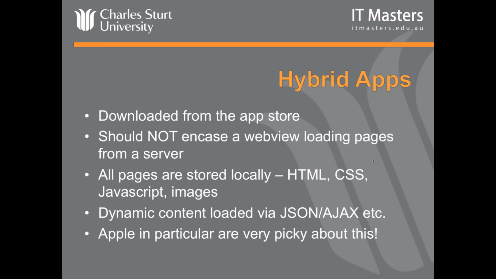All right, then we have a third class of applications. So that's what we're dealing with here. What these are, and this is what PhoneGap actually produces, is a hybrid app. So these are downloaded from the App Store. You go to Google Play or the Apple Store, you search for the thing just as you would with anything else. It's got an icon and everything like that. You download it and it installs on your phone, and it runs very similarly to a native app, but it isn't one. What it is is something that's built using web technology, the same techniques that would be used to generate a mobile website, but it's not coming from the server.